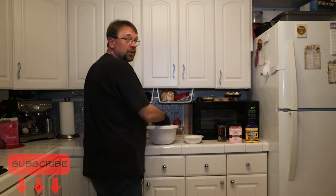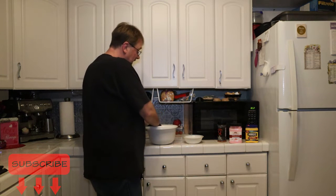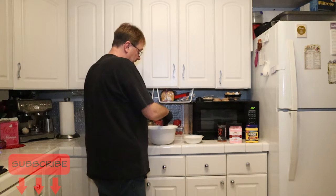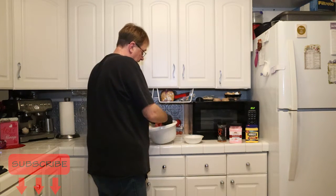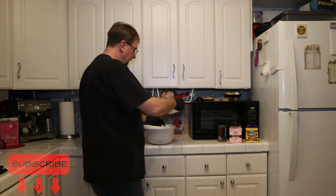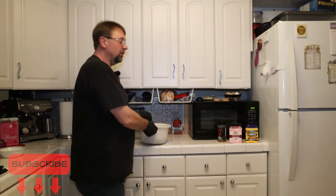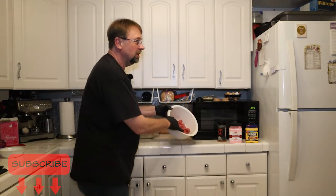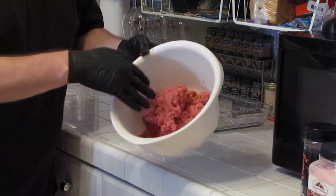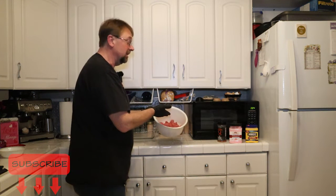Both the prague powder and the cornstarch should mix a little bit with the natural liquids in the meat as it sits overnight. So I got it kind of distributed in there. I'm going to go ahead and mix the rest of this in there. All right, now that we have it all mixed in, I'll show you a close-up. You can see that there's not really any big lumps of seasoning in there. It's starting to look a lot like a meatloaf.